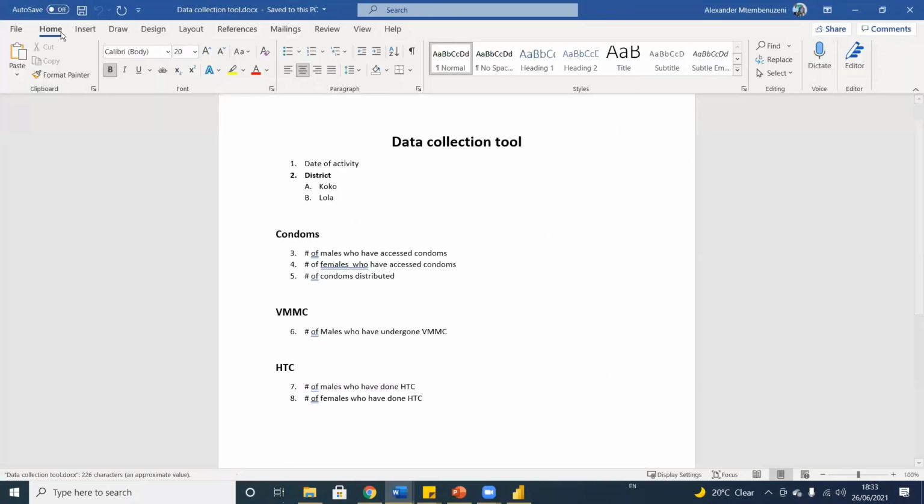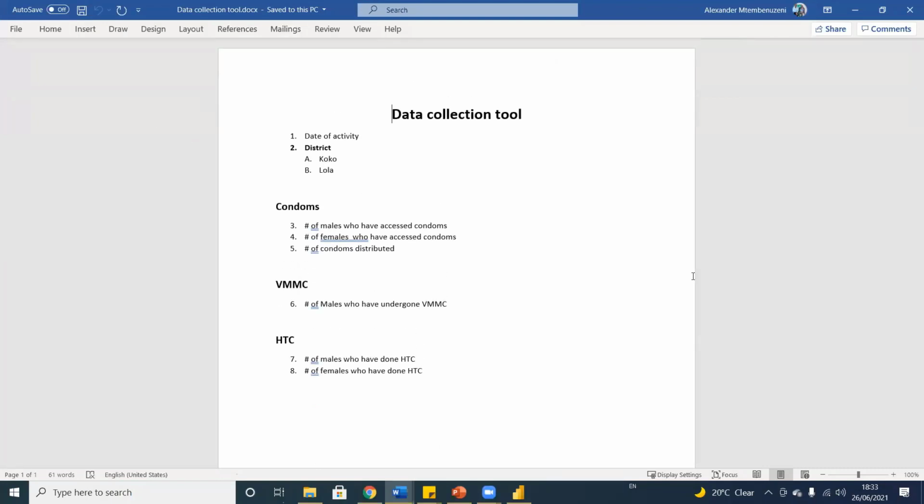Now, it's a very small tool. Actually, you're going to wonder, is this really a tool? But let me show you what's happening here. Let me give you a little bit of a background of the project that we'll be doing here. So the project is basically a mobile sexual reproductive health services clinic, right? So I hope you already know sexual reproductive health services, which are, for example, condoms or voluntary male circumcision, maybe HIV testing.